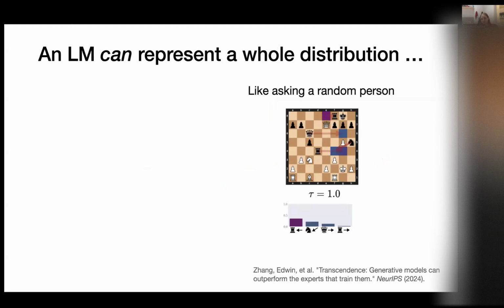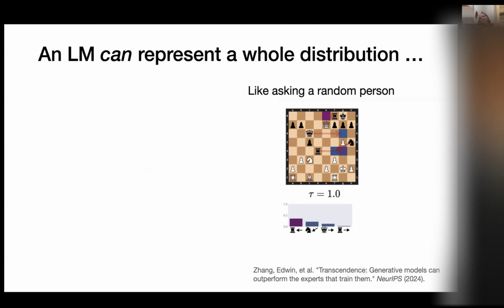And a language model is trained on a huge amount of data. So it is not acting like a person. It is acting like a population. So what does that mean? Well, a language model can still represent all of the individual people in the population, right? So let's say that you have a chess playing language model, and it's not aiming for any kind of prize. All it's aiming to do is imitate how people play chess, because that's what language models do. They're trained to imitate people.